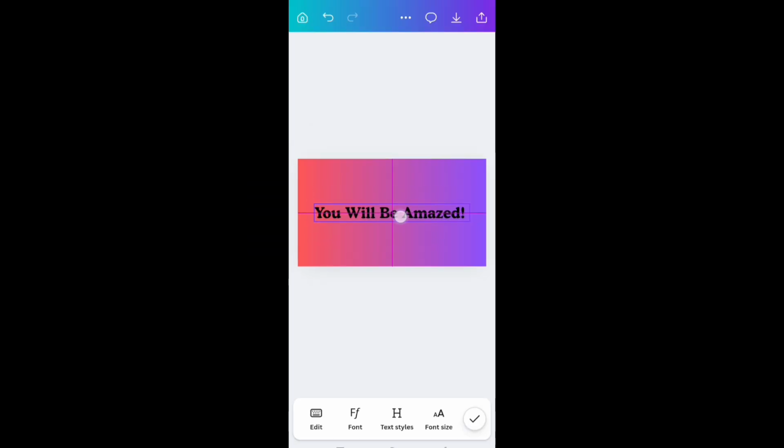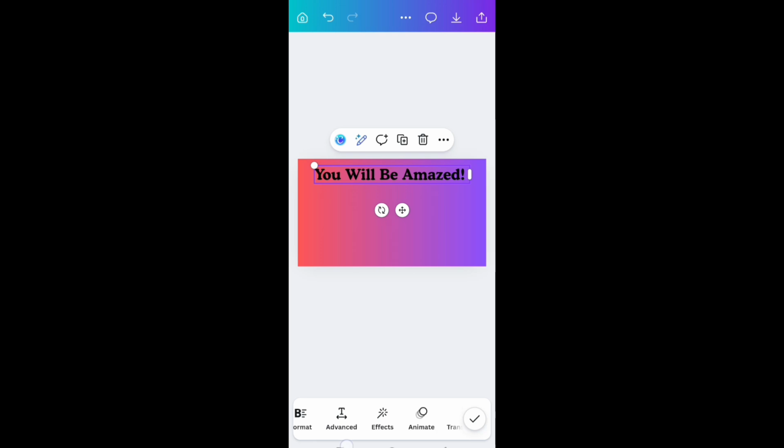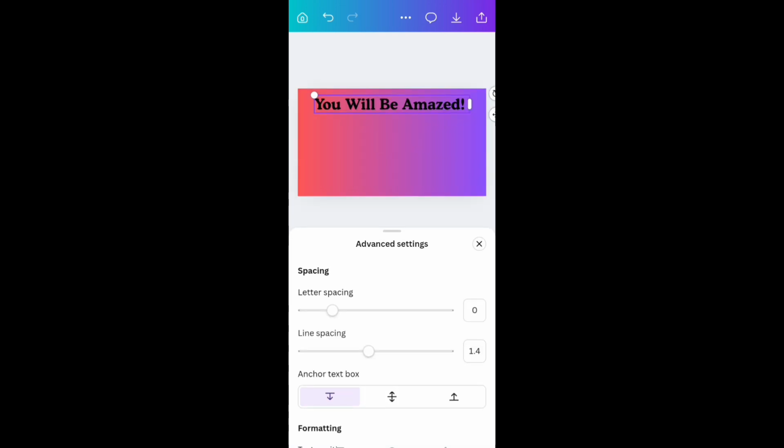Now let's say we're going to place it in the middle. So this thing now is already in the middle. You understand? So of course, when you are done with that, you can still do your editing. Like you can edit all this from here. If you come to this advanced, you can make the letter spacing more tight or bigger. Anyhow you want it, anyhow it's convenient for you, you can use it.